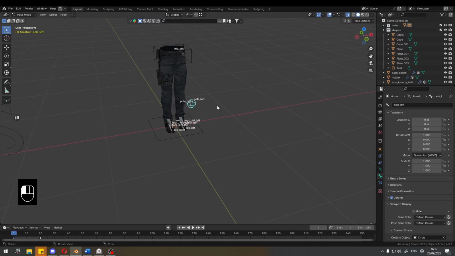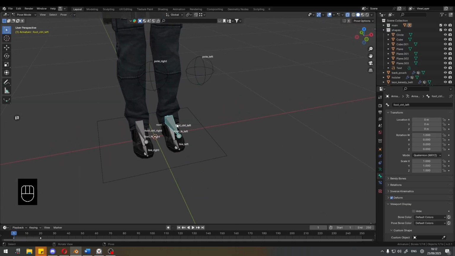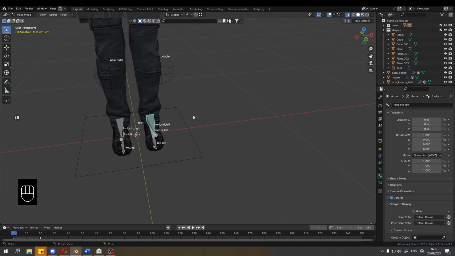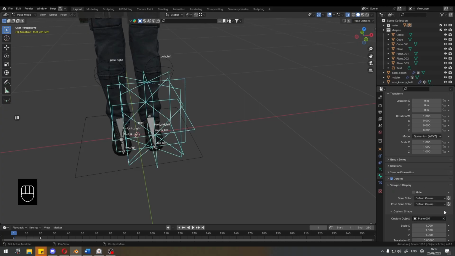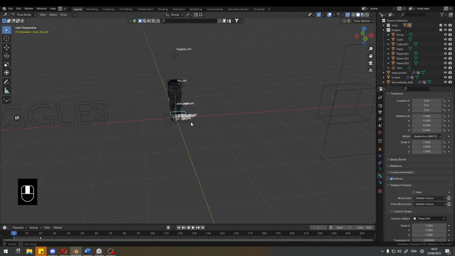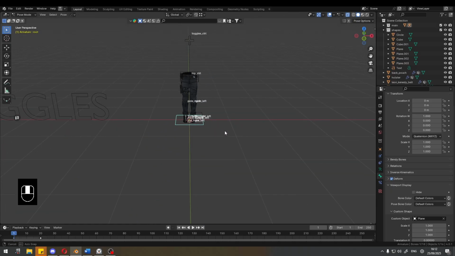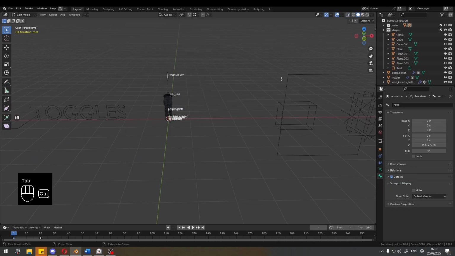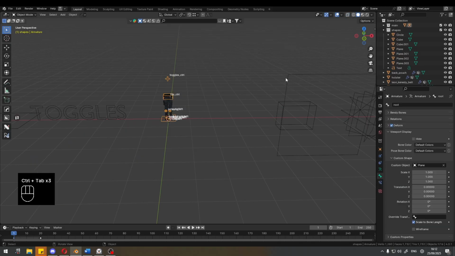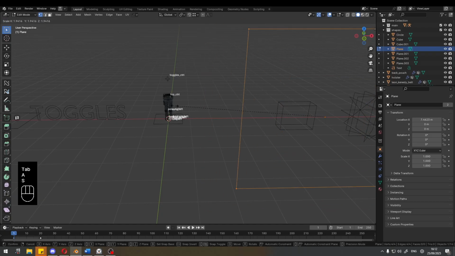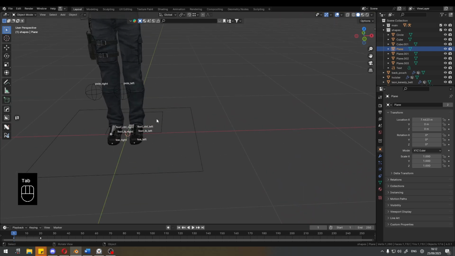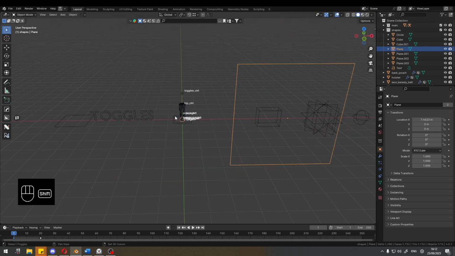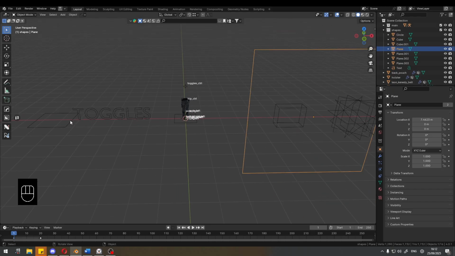And we can go and play with the foot control. So for the foot control, I want it also to be plane. Again, I'm gonna type in plane, not this one, plane 03. This is where the stuff gets interesting. And for this one, I'm gonna just make it a bit bigger, scale it up like that, so that it does not get in the way. That's why it's important to have some nice stuff like that, making sure that things look neat and tidy.